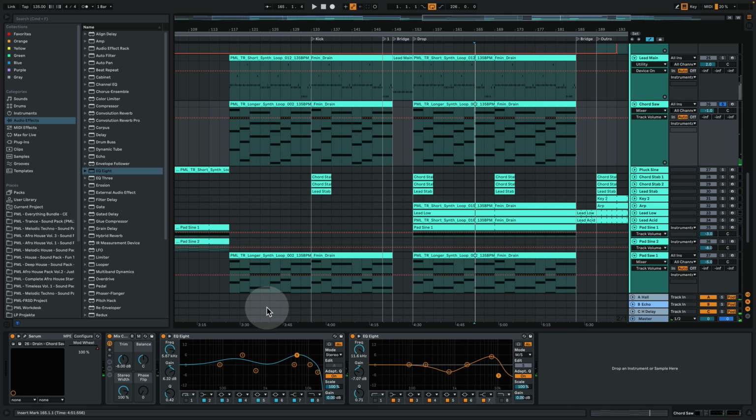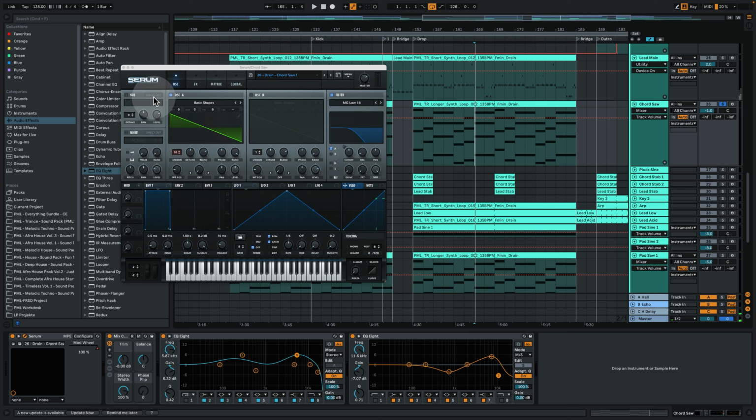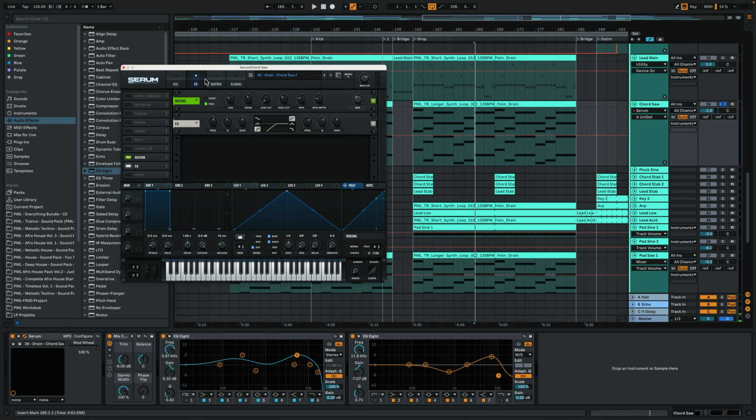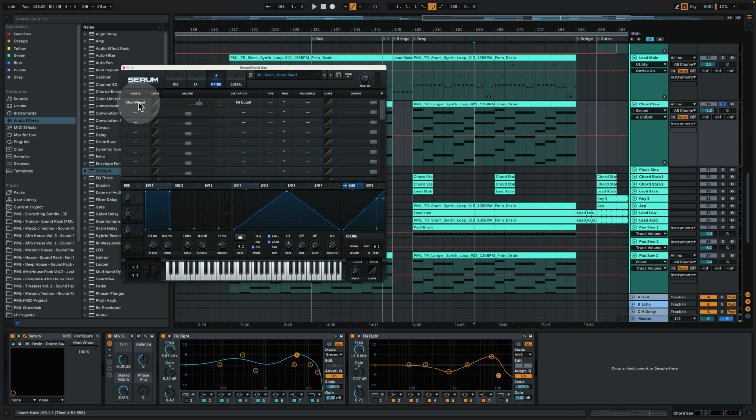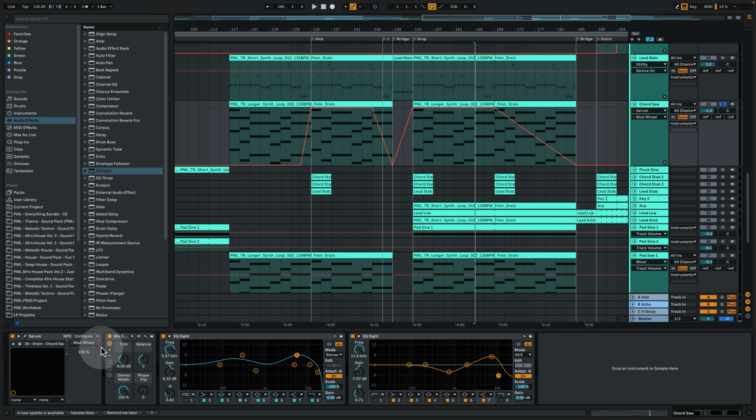So it's the same progression as we were looking at before, and we have stacked saw waves. Maximum amount, super detuned, run through a filter, reverb on top of that, cutting the lows. Mod wheel controls the filter cutoff over time, so we can bring that fuzziness in here whenever needed.